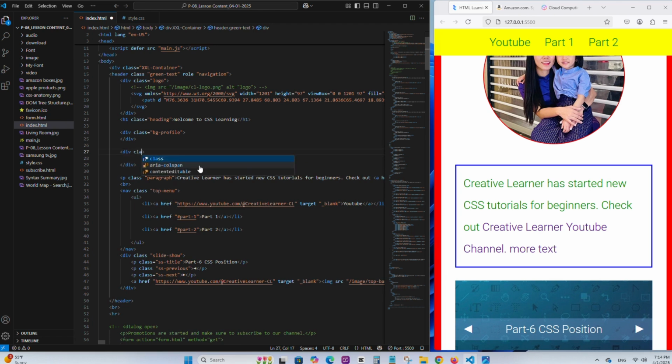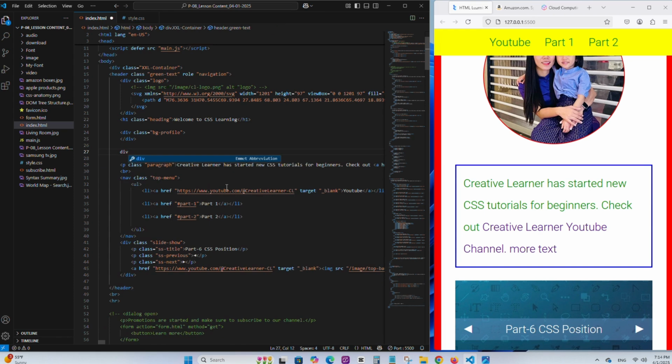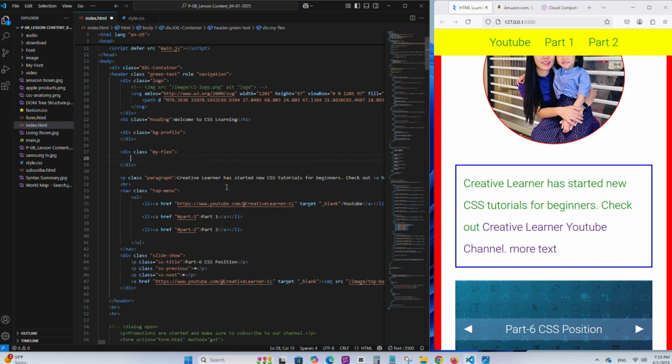Then go back to your div. I'm going to add a class attribute and type a name. But for now I want to show you a shorthand, a Visual Studio Code writing tip. Start with your div the same, but before you press the tab key, continue with the dot and then give your class name. Our flex container parent element name will be my-flex. Now you can press the tab key, bang, now you have this quick way to set it up. That's good to be a little more productive.